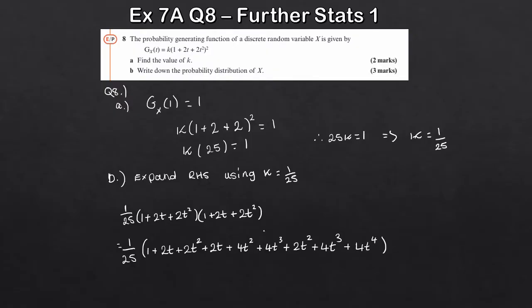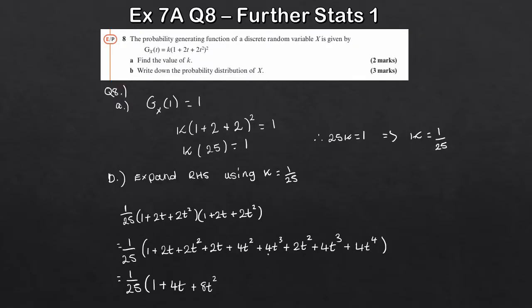So that's the full expression here, but obviously we need to start simplifying this. So this will be 1 over 25. So if we simplify everything here, well, we've only got one constant here, that's just the 1. I've got a 2t, another 2t, and I think that's it. So yes, that'll just be 4t. I've got a 2t squared and a 4t squared, and then another 2t squared. So there's a lot of t's and squares going on here. So that's 4t squared plus another 4, so that's 8t squared.